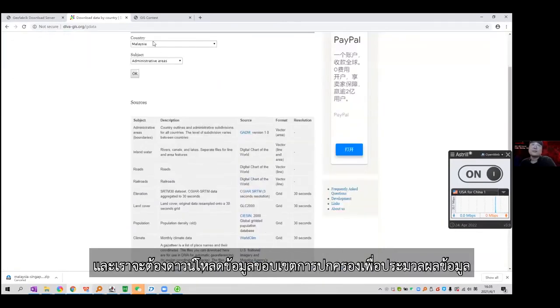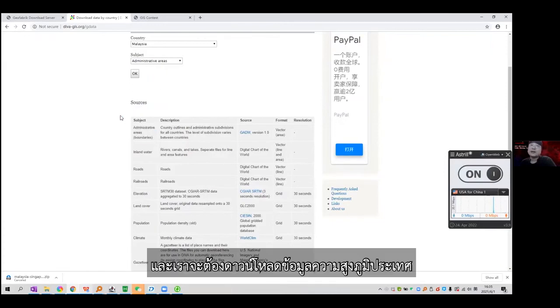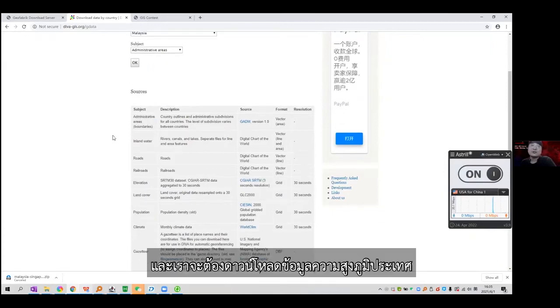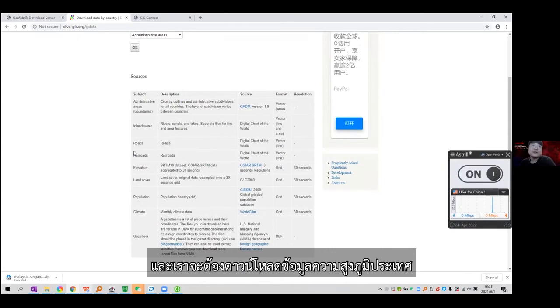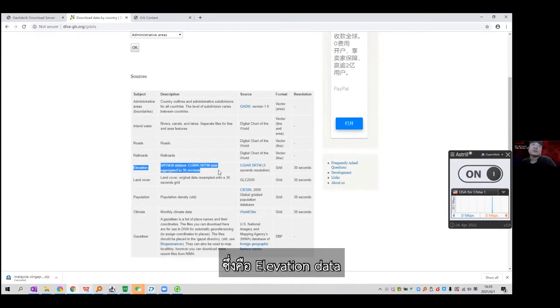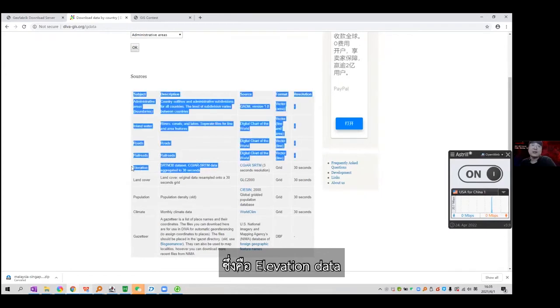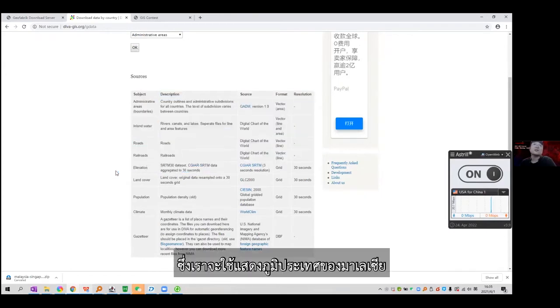And for Malaysia, we need to download the administrative area for data processing. This one. And another one we need to download is the elevation data, which we need to use to show the terrain of Malaysia.